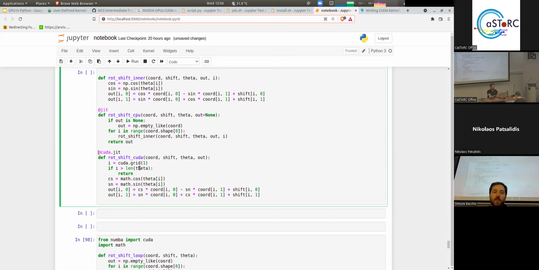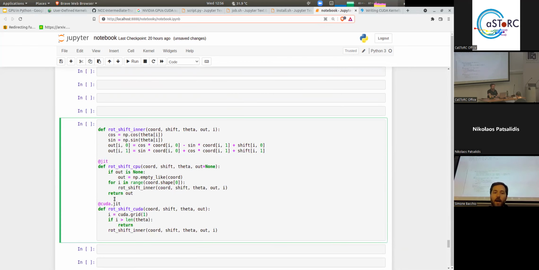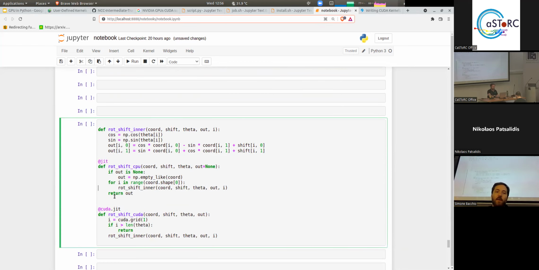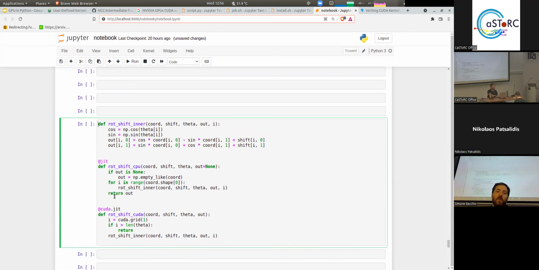And then we just simply call the inner function, okay? So this is a way to define a portable kernel, let's say, right? With the minimal, so you have the kernel, this is what you will name the device kernel.